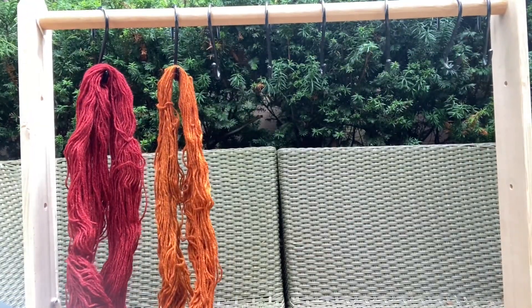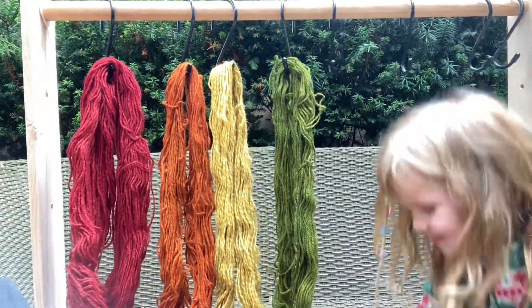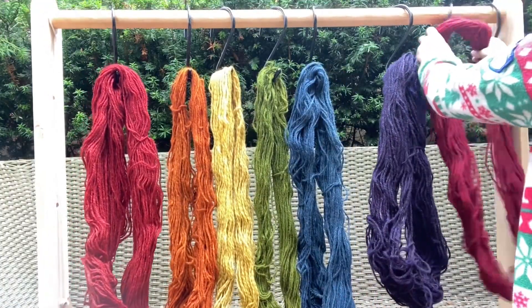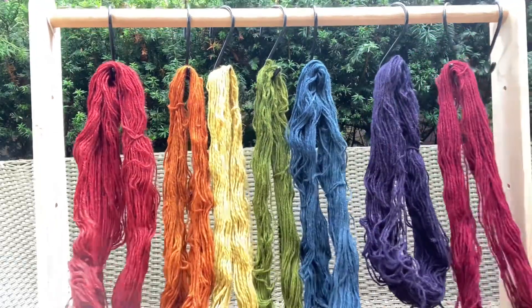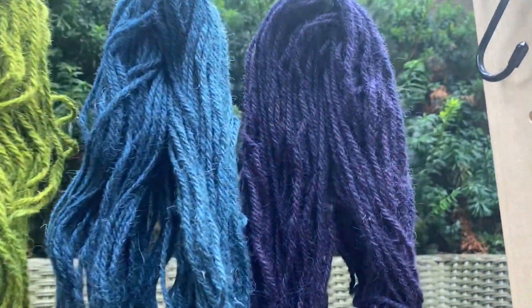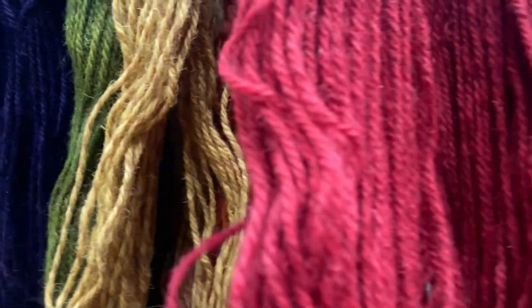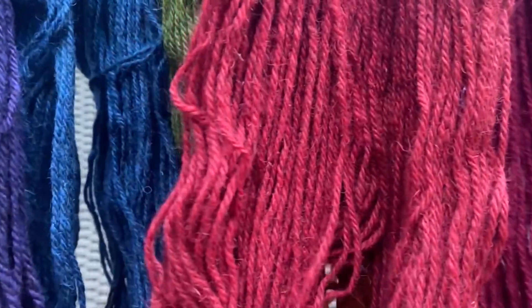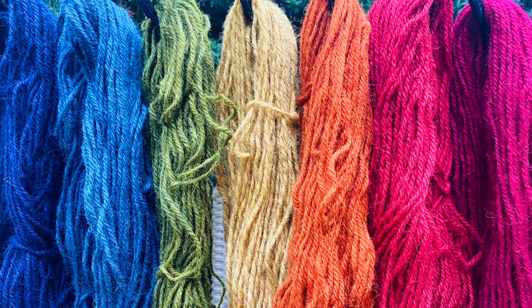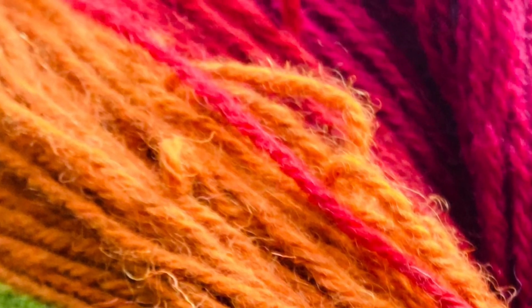Here we go — here are the results. I have my lovely assistant to help me. We have our red, our bright orange, our yellow, our green, and here is our blue from our indigo. And of course, don't forget — right from the original, we did the brazilwood; don't forget that beautiful fuchsia. And there we go — there are our colors. I really hope you like this project. I love setting the goal and the task and the challenge of getting all the colors all at once. Now I'm going to go ahead and weave my project. Thank you so much for tuning in, and I hope that you can use this video for your own project celebrating the diversity on our beautiful planet.